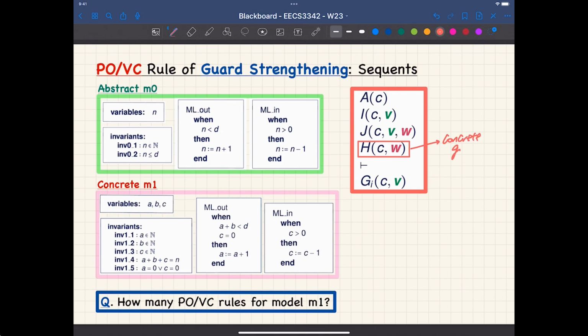That is why I had to show you the formal component, G and H. Notice that the G here is actually indexed. So depending on how many abstract guards you have, you may have to generate separate, different formula sequents. That's a concrete guard, and this part over here is the abstract guard.